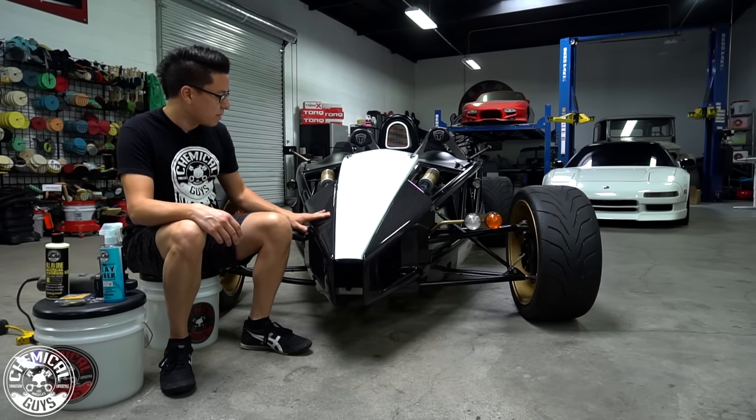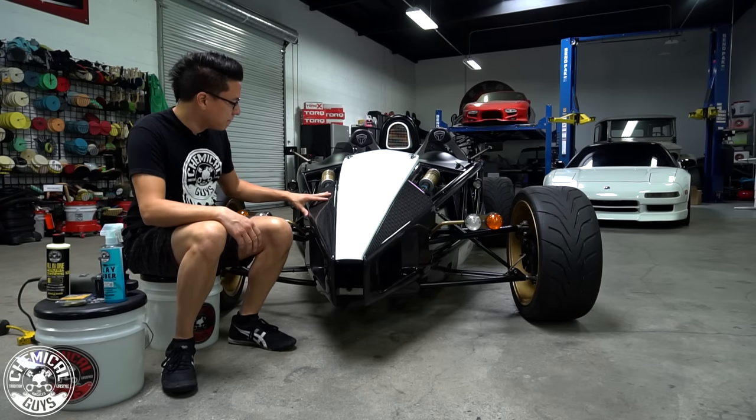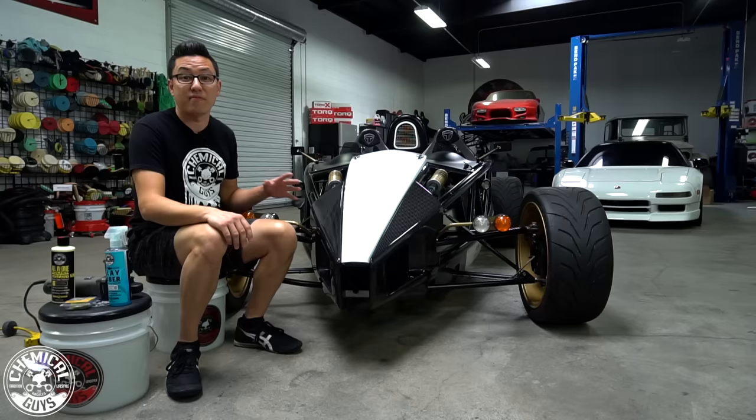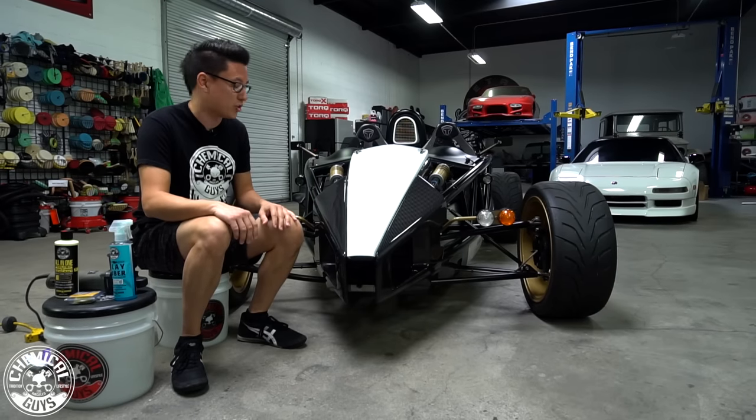Now we're working on the carbon fiber on the front end here. This is a custom carbon fiber front end clip, and the installers were doing something kind of weird. It already has some swirls and scratches in the surface, and there's some kind of rubber or bug guts stuck all over the front. The owner obviously wasted no time. He got immediately out on the road to enjoy the car.